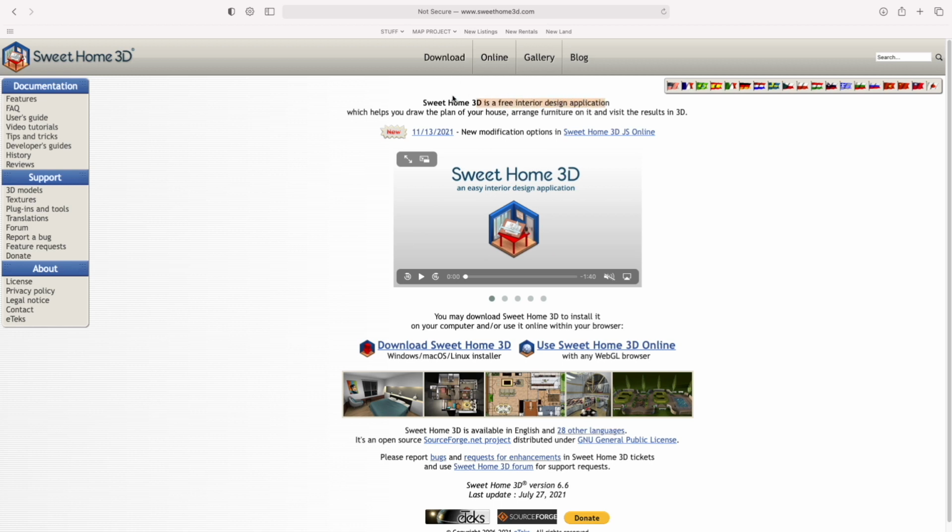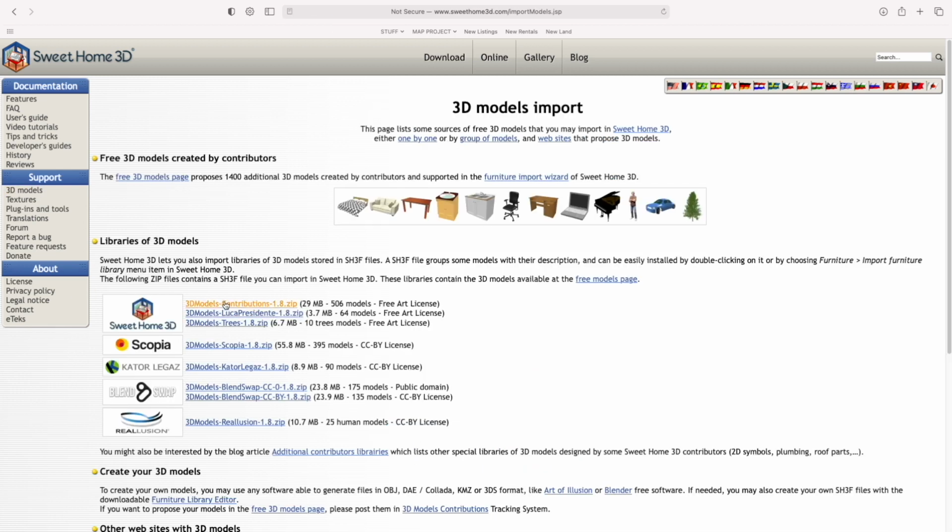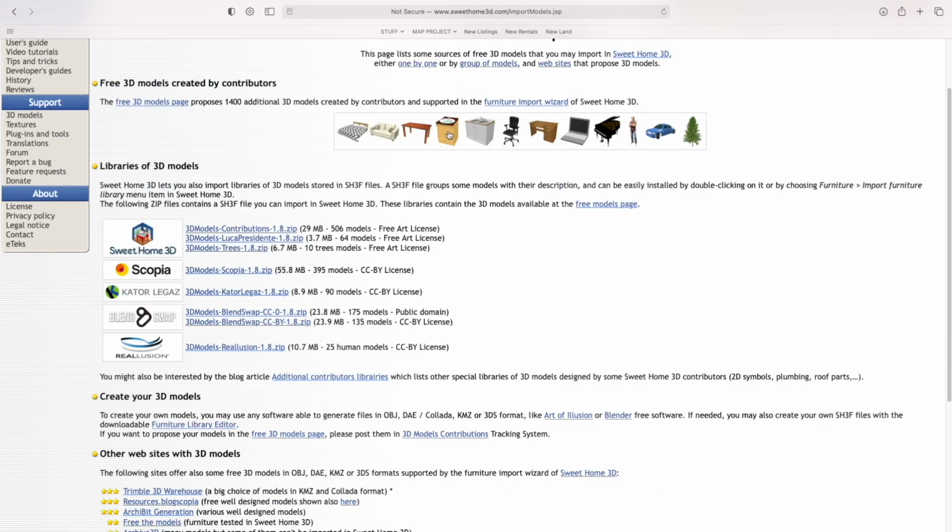Free interior design application. Now, some of the things that we want are some extra 3D models. So you see 3D models contributions, free art license. You're going to have to pay attention to the licenses of the products you're using. 3D models. So, all sorts of new models that we can add on to what it comes with, and they look just like this.